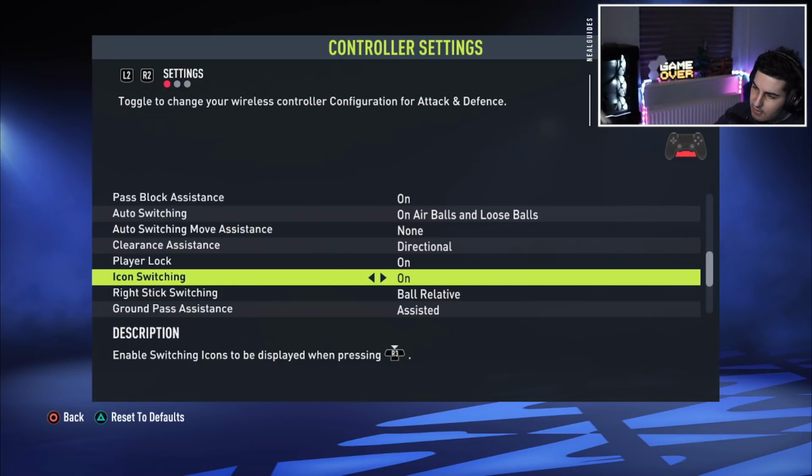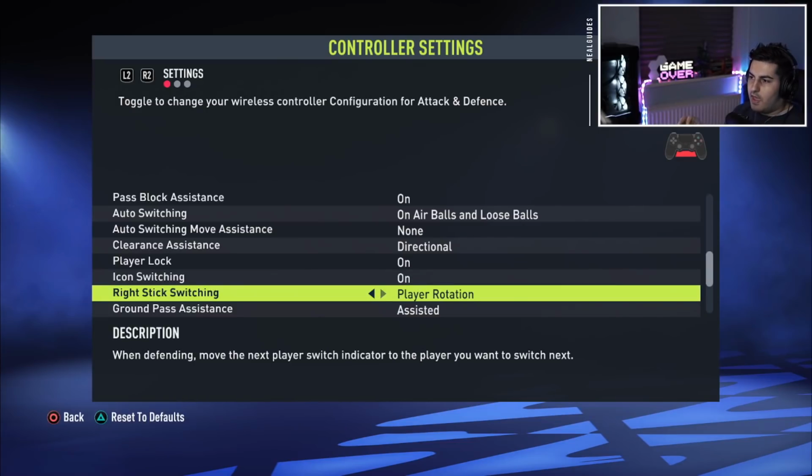There's no harm done. Now we go over to player switching. I'm going to tell you something that is not realized yet, and I've been banging on about it since FIFA 20. Ball relative is more consistent than player relative, okay? And I know what you're going to say to me, oh, but my favorite pro player, he doesn't use ball relative. Now, it's true. Everyone that's used to player relative should realistically keep it on player relative. But ball relative, I use it because the problem is that with player relative, the red marker is always changed.